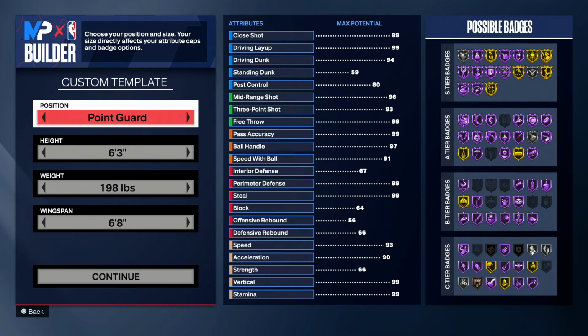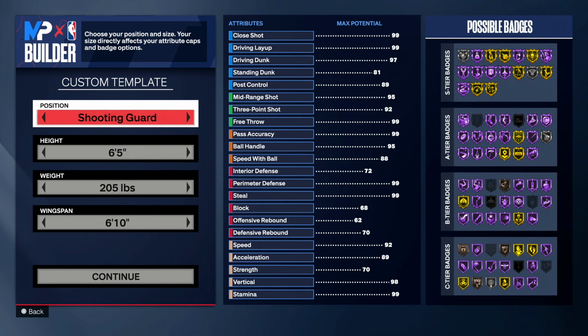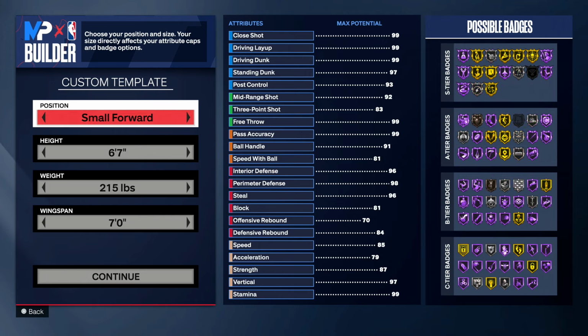Alright, so for the position, you can make this build a small forward. You can go with shooting guard if you want to, or even power forward. But make sure you get an 84 strength on this build because we want that strength. We will see why later on in the video. But for me, I'm going to go with small forward. That's how I made the build. But you can go shooting guard, power forward. As long as you can be 6'6 with an 84 strength and max wingspan, you should be fine.